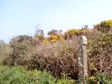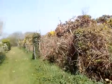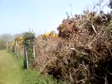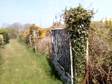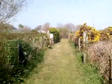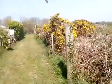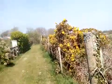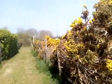Okay, so this is the battle really, keeping the gorse at bay down here and the brambles. I'm probably going to have to get down here in a few weeks. These gates were here because many years before we were here they used to keep pigs in here, about 30 years ago. So the gates were to keep the pigs in, but the fences have long gone. I don't think I'd trust pigs in the area at the moment. I think they'd probably escape.